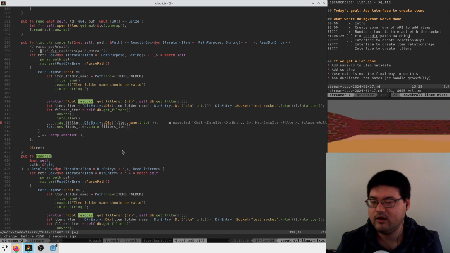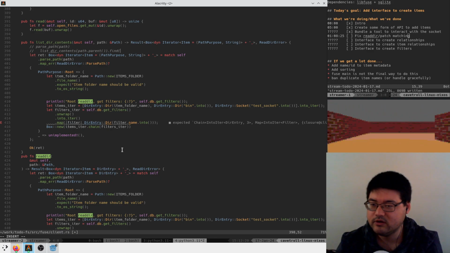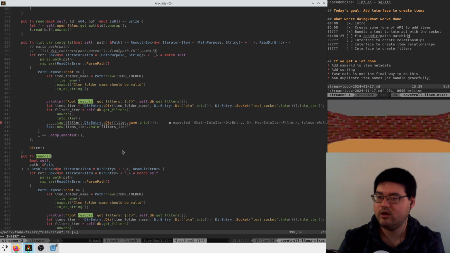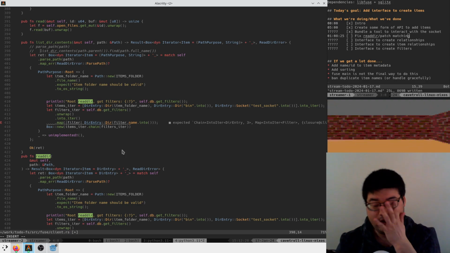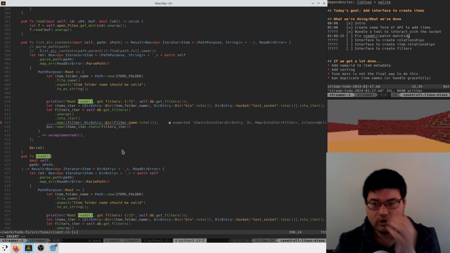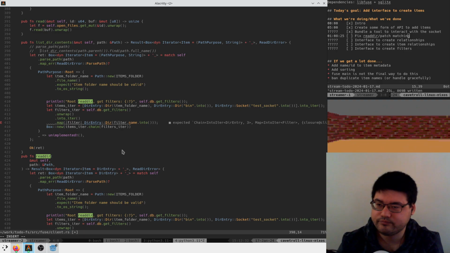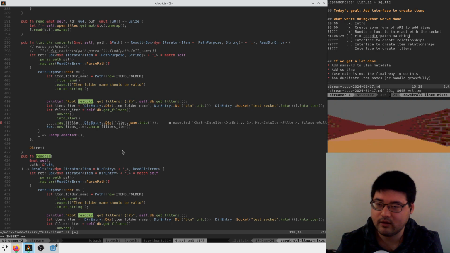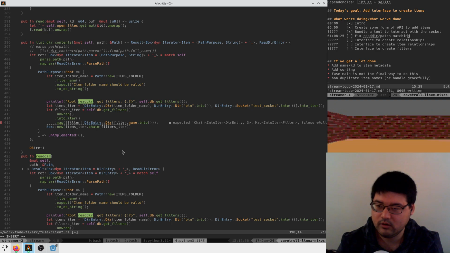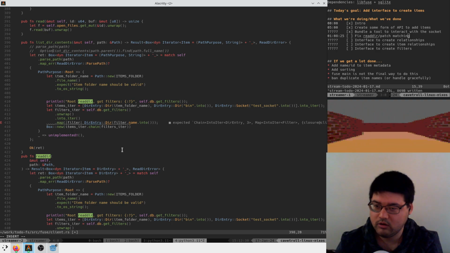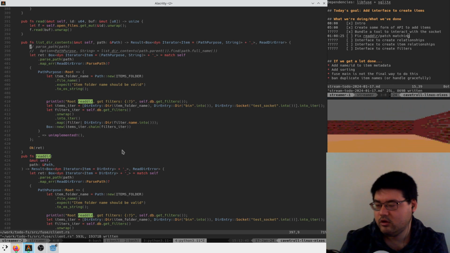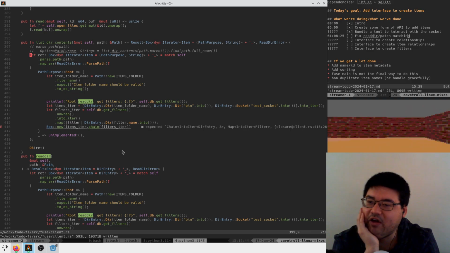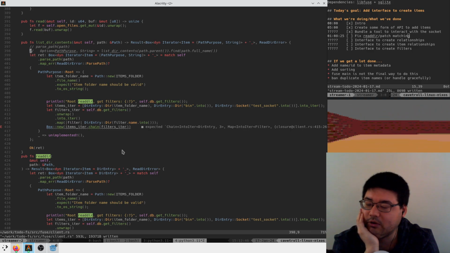So it's going to say find path name, and then I'm going to get back, what am I getting back here? I'm getting back an option of path purpose string. Okay, so if I don't find that, then I return.